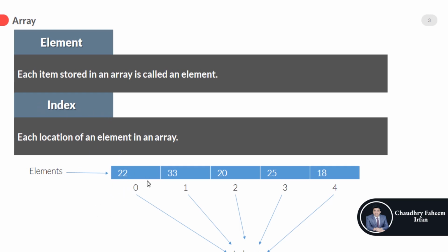By using the index, we can store a value, search a value, or insert a value into the array. And here is the basic structure. These values are contiguous and have the same data type, like integer is the data type, 22 is an integer and so on. These are the elements stored inside the blocks or boxes. 22, 33 are the elements, and these are the indexes, starting from 0 and so on, depending upon the size of the array: 0, 1, 2, 3, 4.